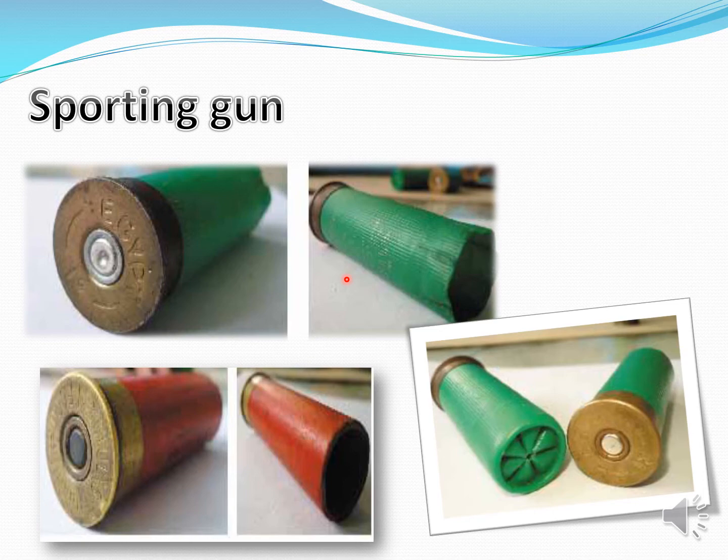How to comment about this picture or this image? Firstly, we will look at the top of the cartridge. Is it empty or complete? It is empty. Fired or not? It is fired. Why? Because there is a dimple in the percussion cap. So it is an empty, fired cartridge of sporting gun. It is one of the non-rifled weapons.